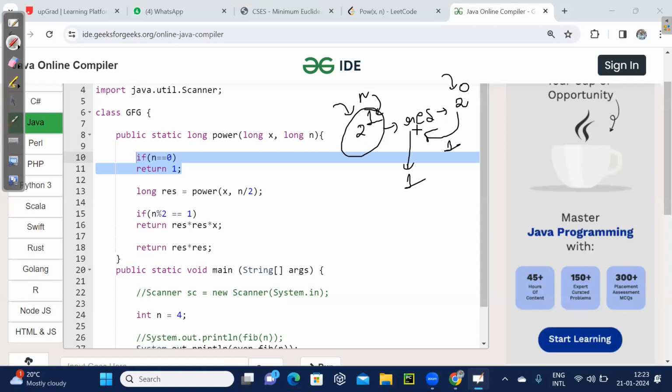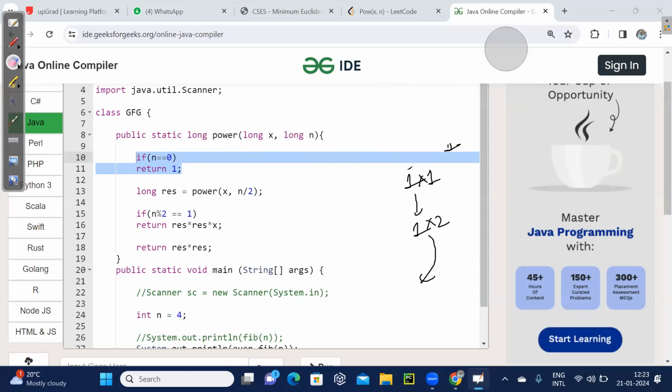Then what is the value of result? n is equal to 1 here, x equal to 2 here. What is the value of result here? Square it, so 1 would be squared with itself. Final value would be 1. To that, x would be multiplied, so this would be returned finally to the previous function call. Value of 2 to the power 1 would be calculated as 2, and that's going to be returned to the previous function call. This is counted as the odd case. Just one case, 2 to the power 0, is going to be sufficient here.